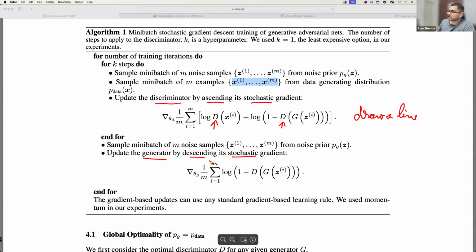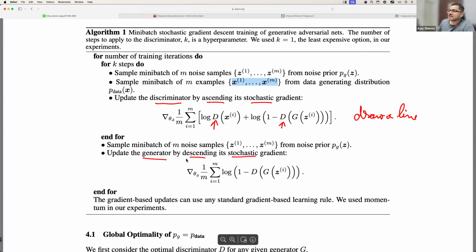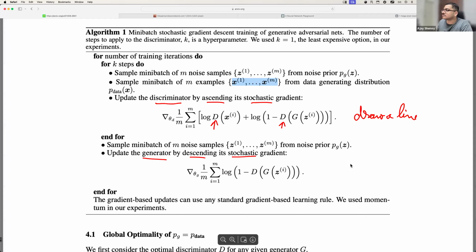So now it's saying, hey, having come up with this line here, keep the discriminator fixed. Okay. And update only the generator loss, which means keeping this guy fixed and only updating this. The way it will achieve the objective is by putting these new magenta style lines inside the decision boundary here, right? So that is happening in this part here, right?